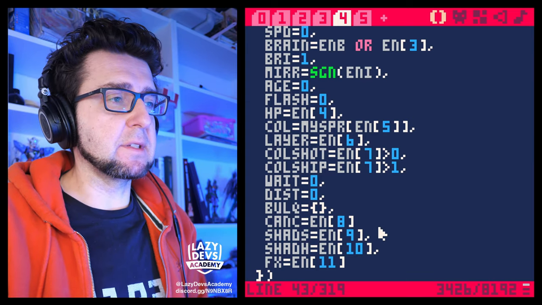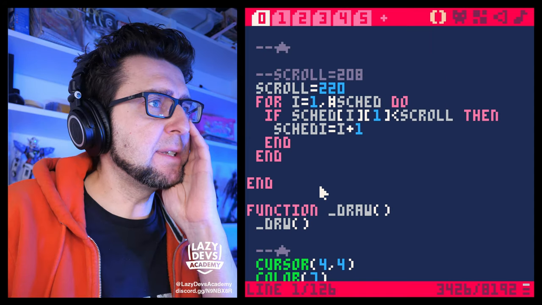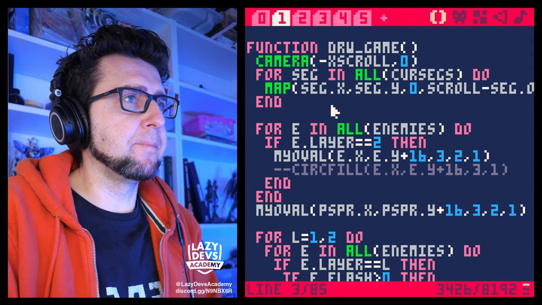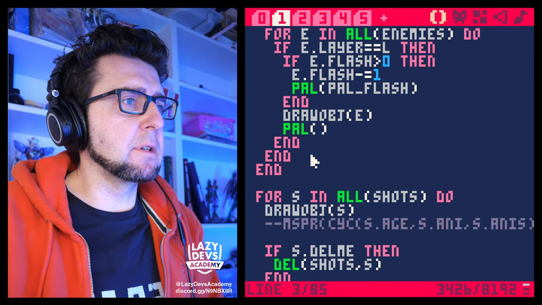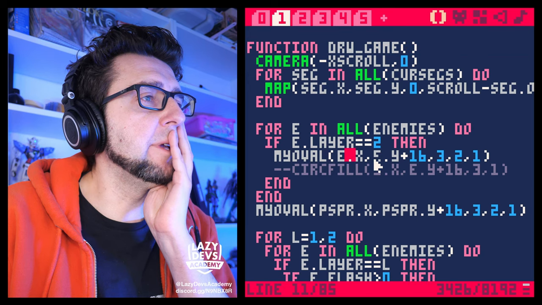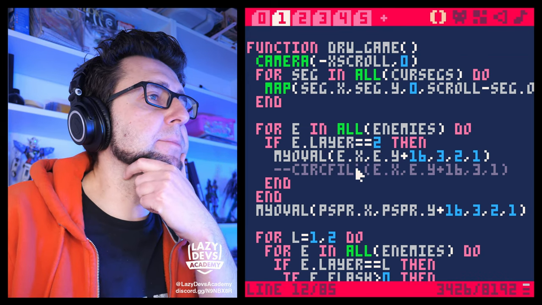Now the question is, how are we going to draw the shadow based on that? So it's basically here, right? Where are we drawing stuff? Draw game, indeed. Oh, there we go, my oval. This is for the player sprite and this is for all enemies. Okay. And we're checking if the enemies are on layer 2, but actually I have maybe a better idea.